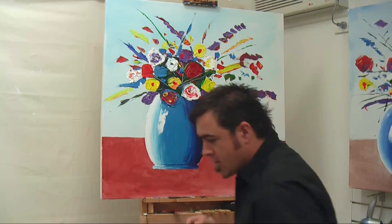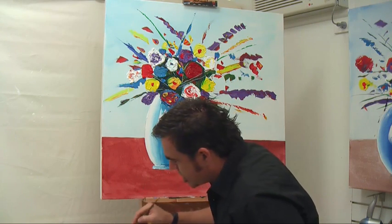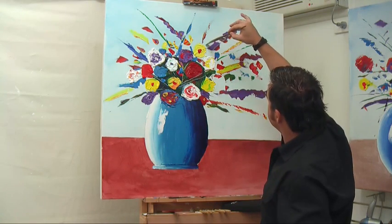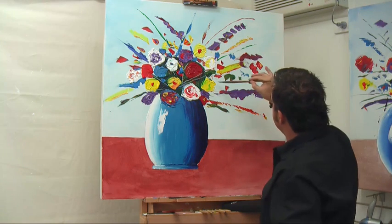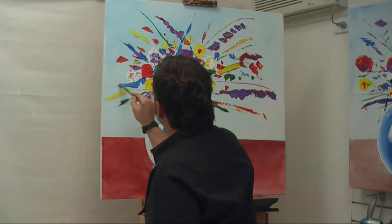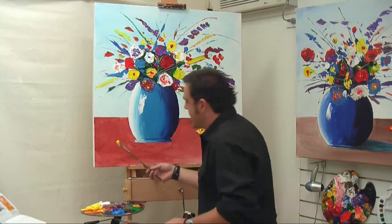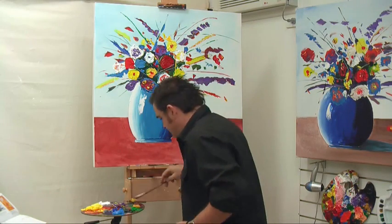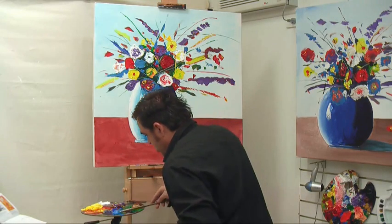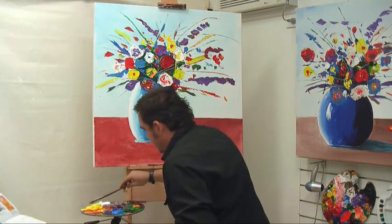We're still going to keep working on it, but let's grab our brush, and I'm using the chisel here. And we're just going to put some interesting lines here. Now once we're happy with that, we just have to slap this paint on. And I literally do this. Oh, look at that.